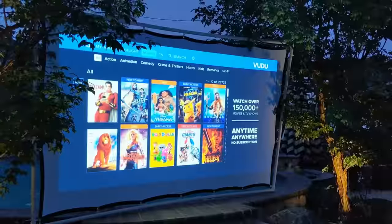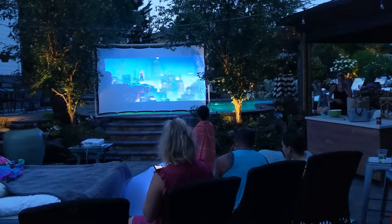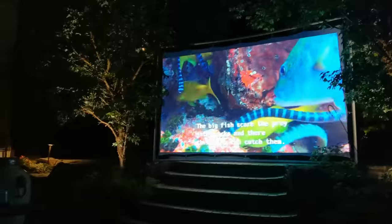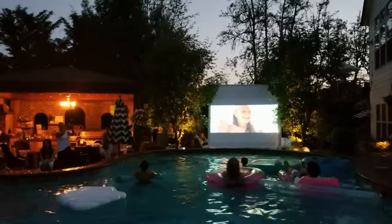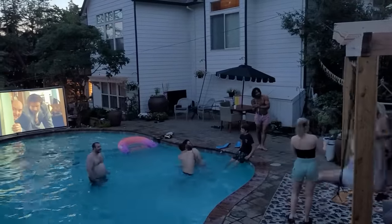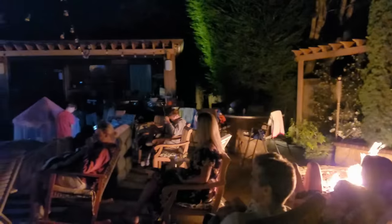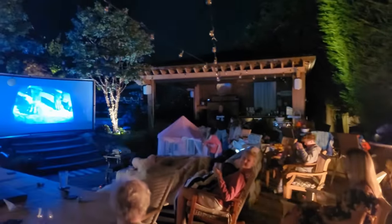Speakers are wonderful for theater nights. Set up an outdoor theater and all your built-in speakers connect to it, so everyone can hear the movie no matter where they are in the backyard. We do a double-sided movie theater so people can watch from the pool — a dive-in movie — or from outside, and everyone throughout the landscape can hear it.